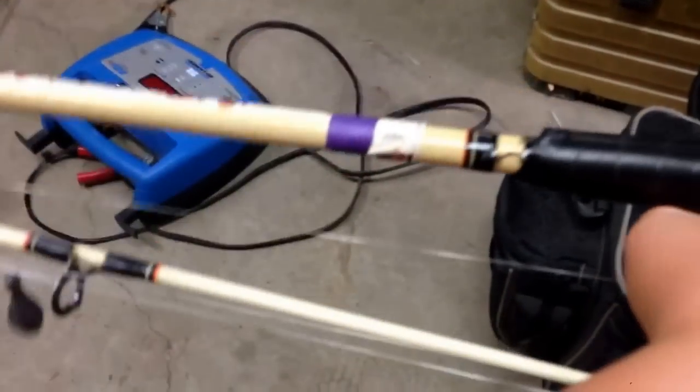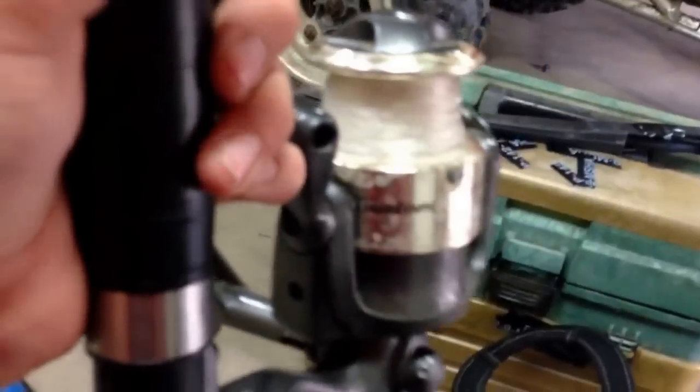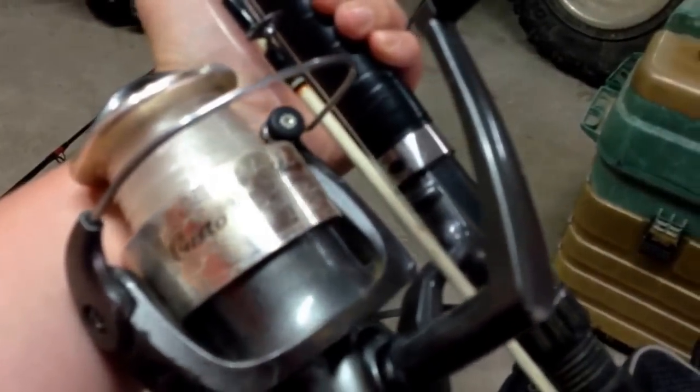Here's that one. I got a, pretty sure this is a Berkley Big Game rod. Just a big Shakespeare custom reel. I'm surprised with this thing. It really holds up to big fish.